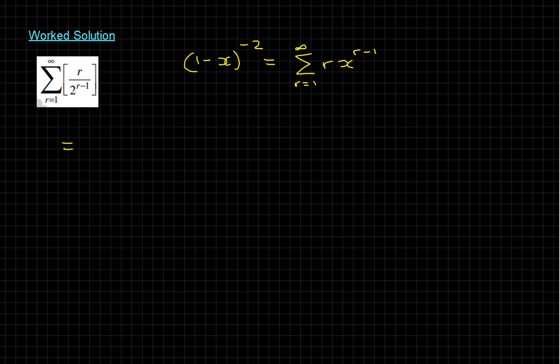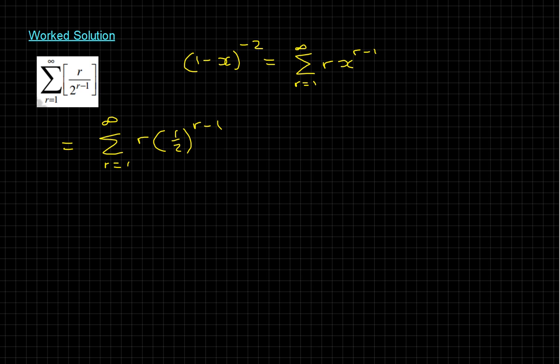So this is going to be equal to the sum from r equals 1 to infinity. And the only problem we've really got is that this is a fraction and this is a product. But we're working with powers here, so what we can do is change this r times 2 over r to the minus 1 into r times a half to the r minus 1, right? So that is exactly the same as this. I've just taken the two outwards as a half, and then we've got this. And now it's quite nice, right? This looks exactly like this.